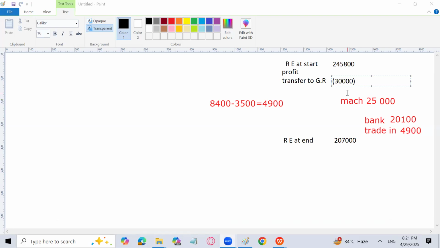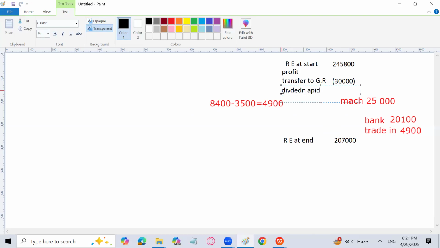So profit is basically, we need to find profit for the year so that we can go reverse to find operating profit, because the cash flow statement starts from profit from operation. That is why we have to prepare the retained earnings column, and then we have to go reverse. Now, what more amount is going to be subtracted from this?